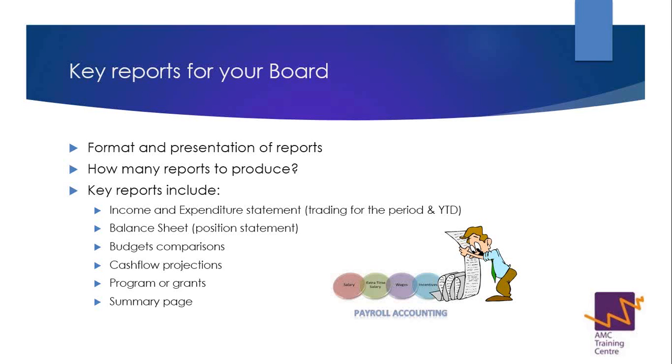Also, the individual divisional reporting or program reporting to see how each of the individual programs are running. Some may be working successfully, some may not be. So of course you want to look at each of them to see the highs and lows on how those programs are being managed.